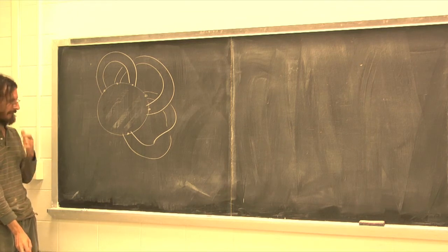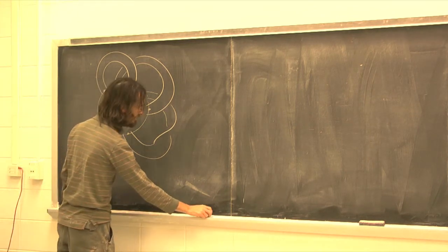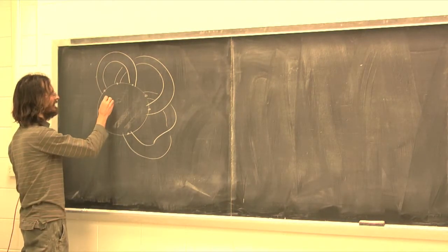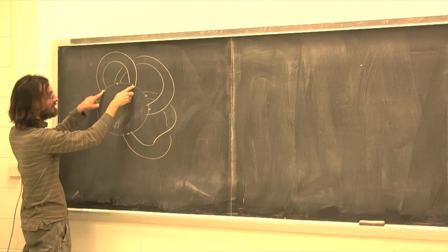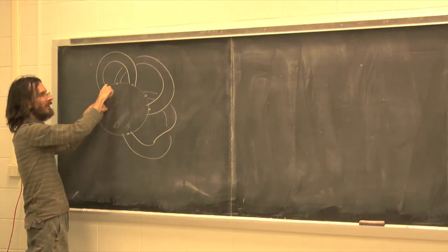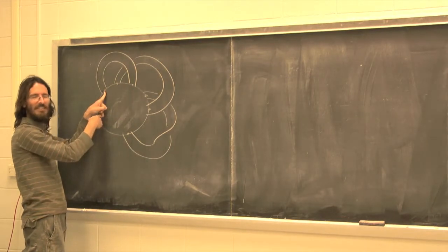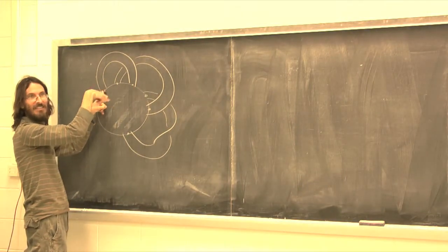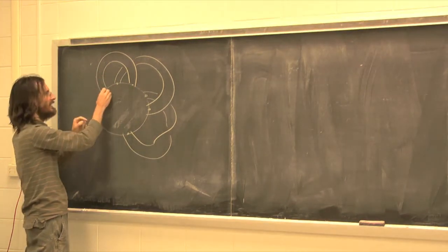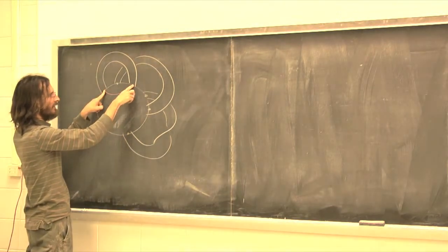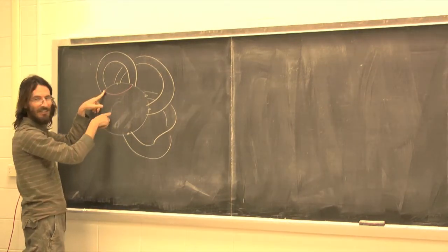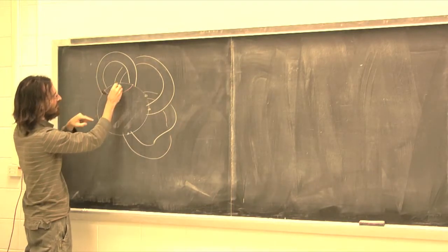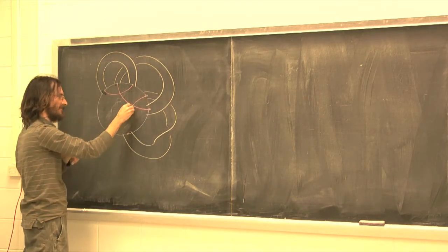What I want to observe is that now we have a 2-manifold with certain embedded circles in it. Let's look at this 0 sphere. It bounds a 1 ball in the boundary of the 0 handle. But in order to keep things clean, I want to push it into the interior of the handle a little bit. So there is a 1 ball in the interior of this 0 handle that this 0 sphere bounds. Notice that this one also bounds a 1 ball, and this one also bounds. It's all kind of trivial, right?